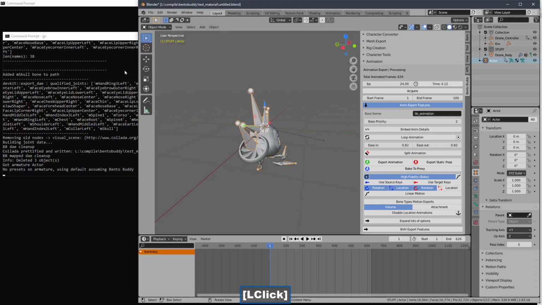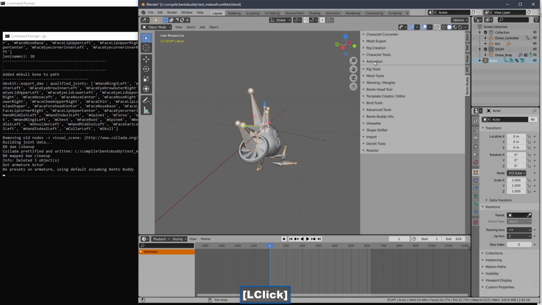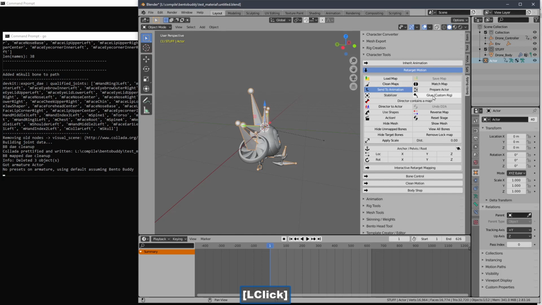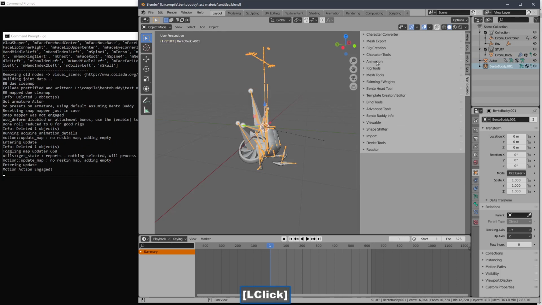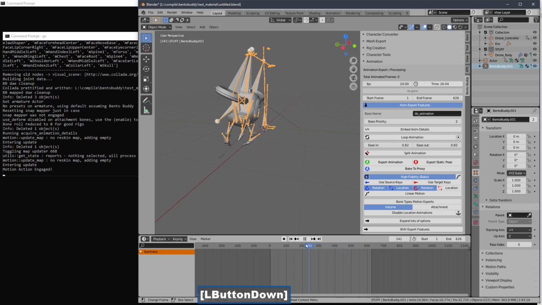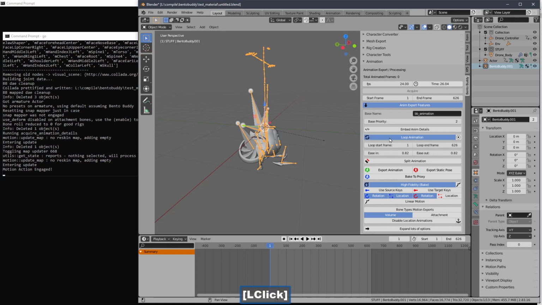And I'll let you see this window so you can see it in action. The usual workflow is to loop the animation. Well, I have to retarget first, so I'm getting ahead of myself. Character tools, retarget motion. We know that it's a custom rig. We want the bones to attach to the target. And we click action, and we're done here. Animation. We're going to export the animation from this proxy rig, and you can see it move around with the target item.